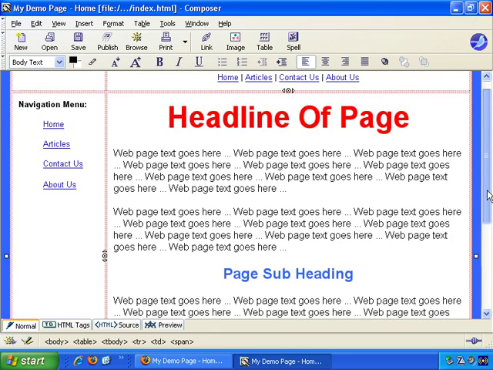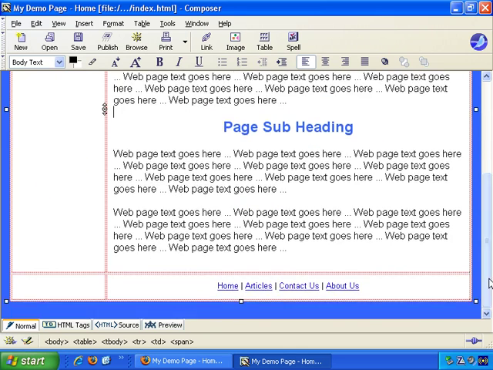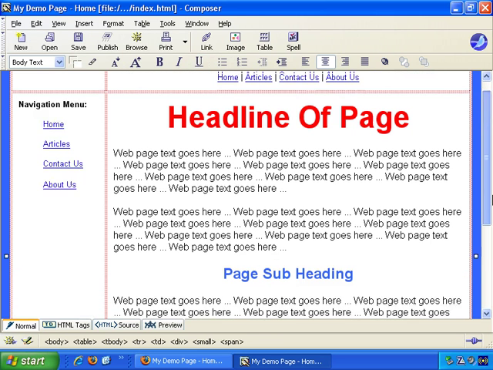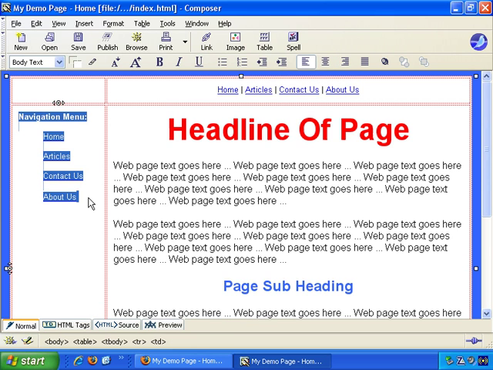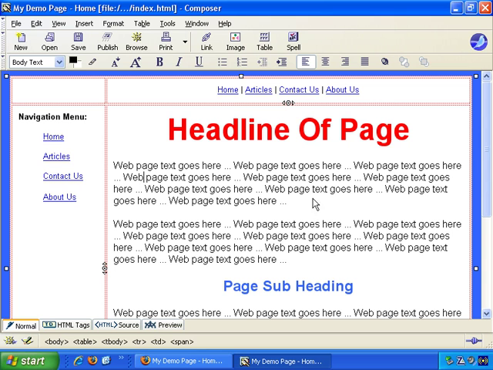And as I showed you earlier, I would say it's beneficial to have navigation links to the main content areas at the bottom, at the top, and on the side. You don't have to have them in all those places if you don't want to, but it does make it easy for your page visitors to navigate around your site that way.